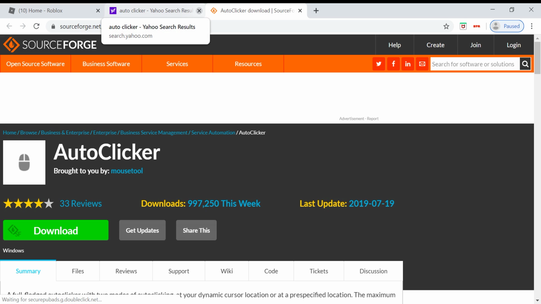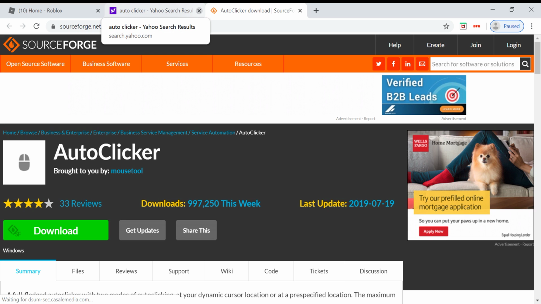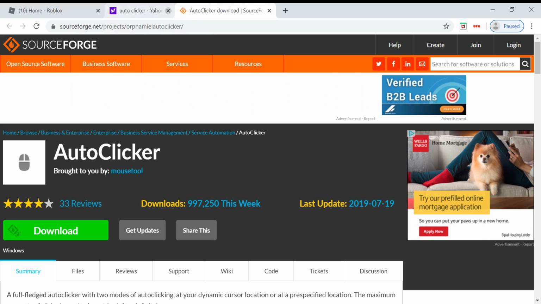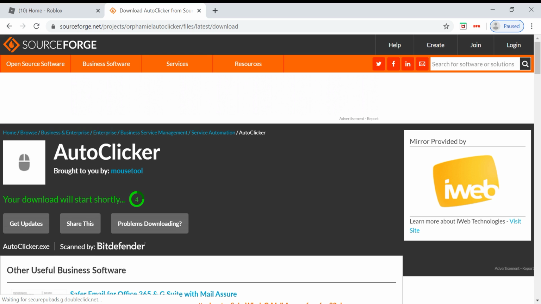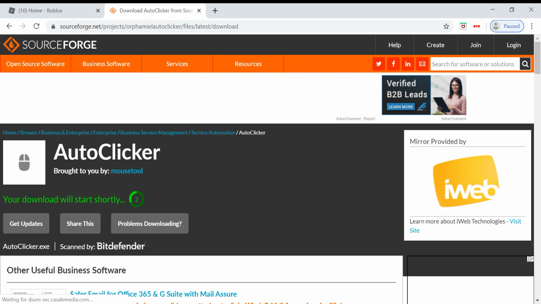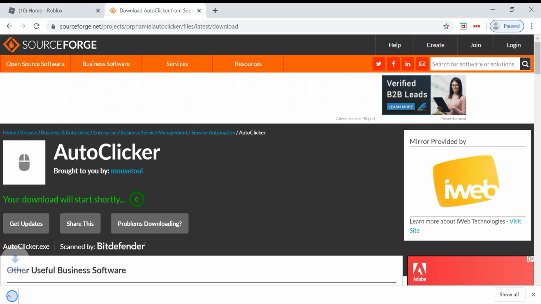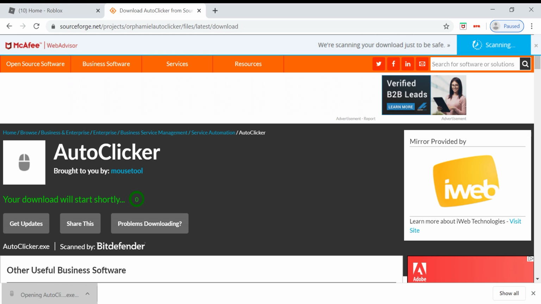And just so you know, this only works on Windows and doesn't work on Mac. I will show you how to do it on Mac in another video, but for today's video, I will not be showing that. So then you want to close whatever tab you want to close. Then you want to press download. And then you should start having a cooldown, and then it will download. Yep, so it downloaded, and now it is right here, and you want to click on that.